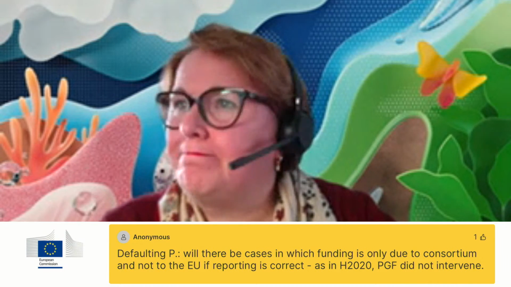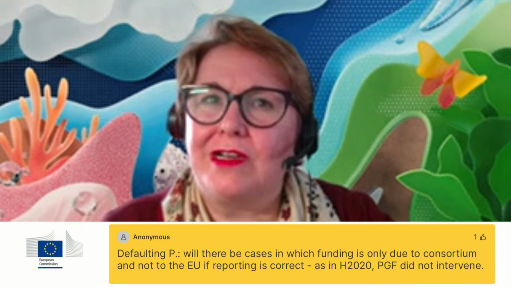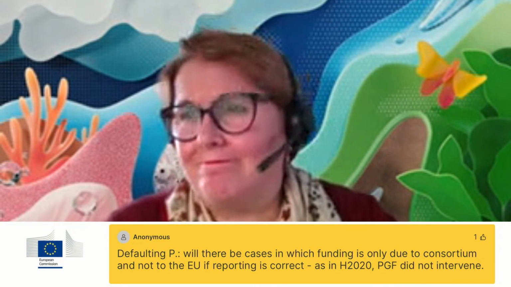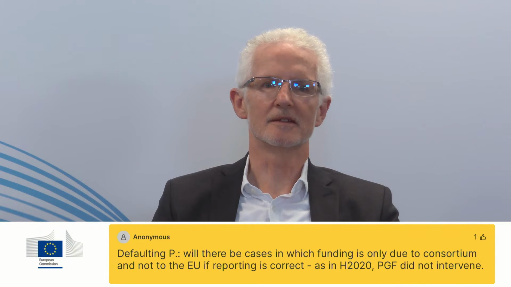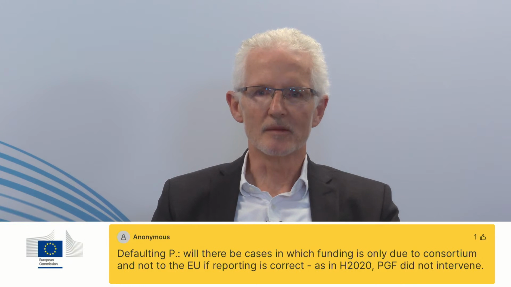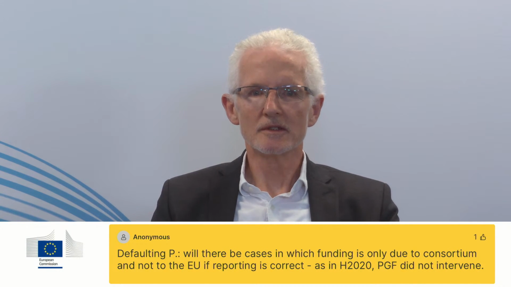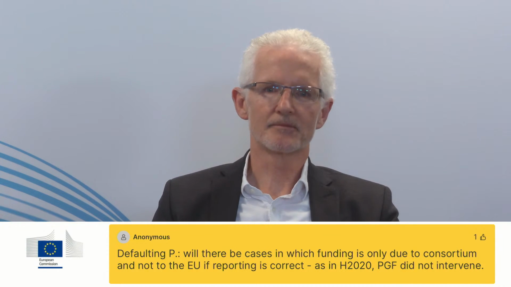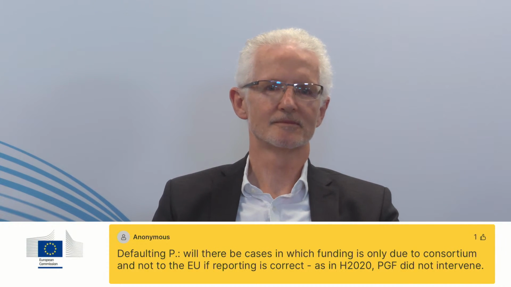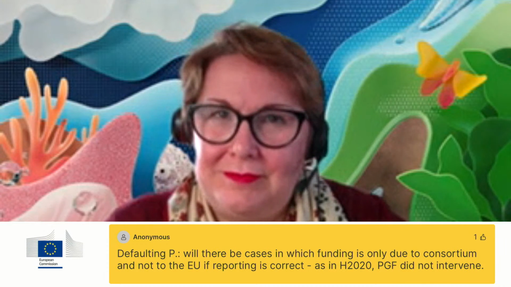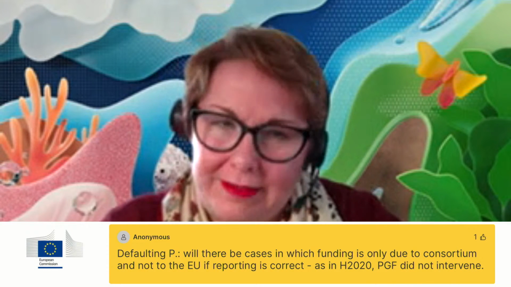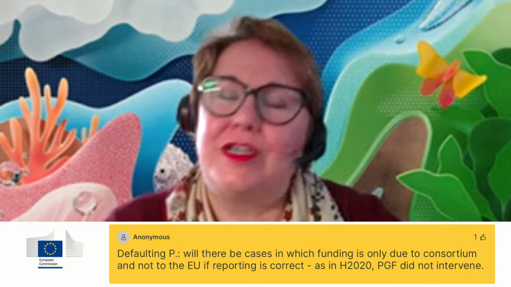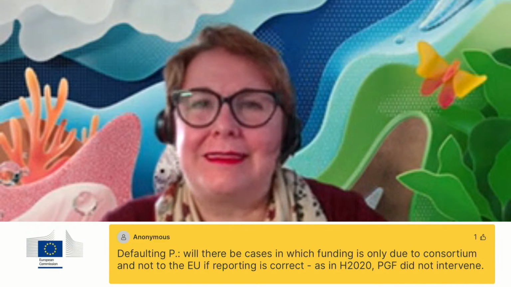No, I'm sorry. So maybe we can just repeat again. If there is a defaulting partner and the defaulting partner does not give the money back that would be due, then the MIM will intervene in all cases, isn't it? In all cases, if all the conditions and all the necessary documents are there, yes.